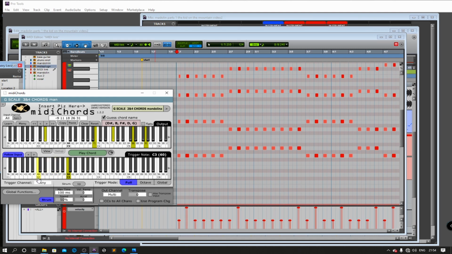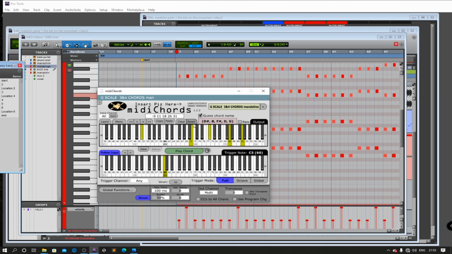And here we have G, A, Am, Bm, C, D, D7. The D has to be 7 here. So we can use that MIDI chord to help us write the notes faster, especially on strum.